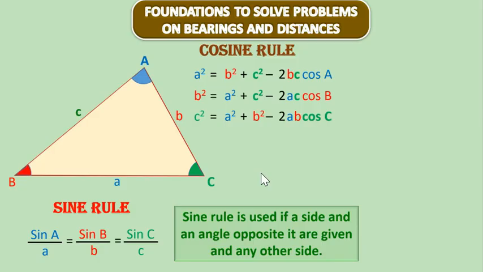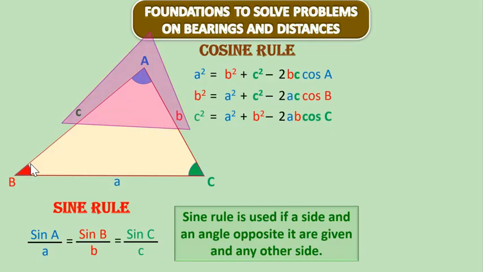What will be the condition to apply cosine rule? Now, look at this. What do you notice here? The angle B should be given, and the side enclosing that angle. Two sides, A and C, will be given, and the angle between them. An angle is given and the two sides enclosing that angle. That's the condition. Let's look at the other sides too.